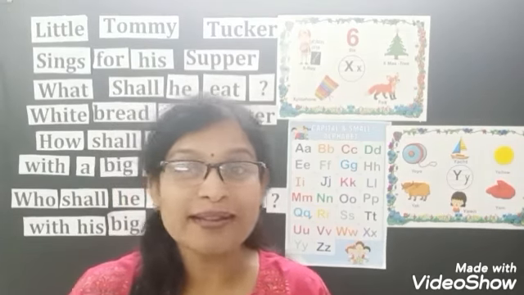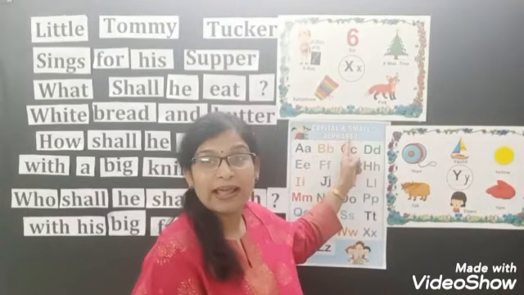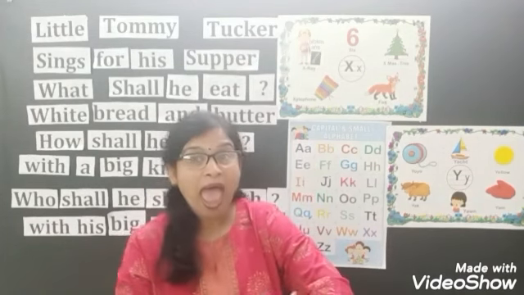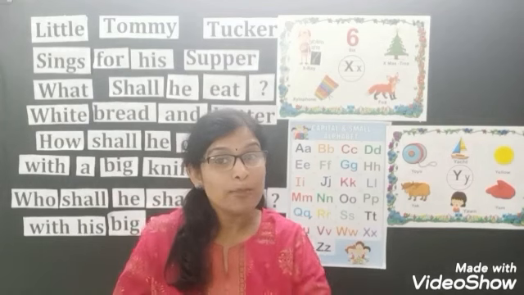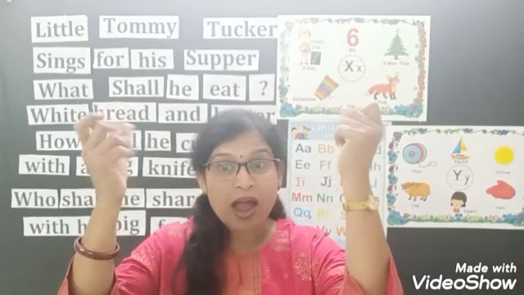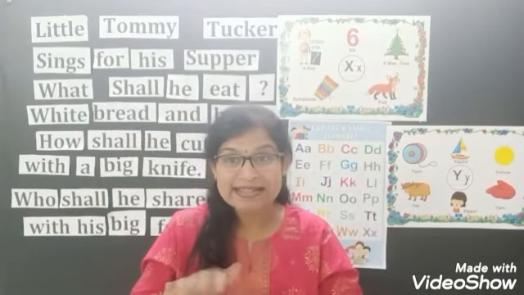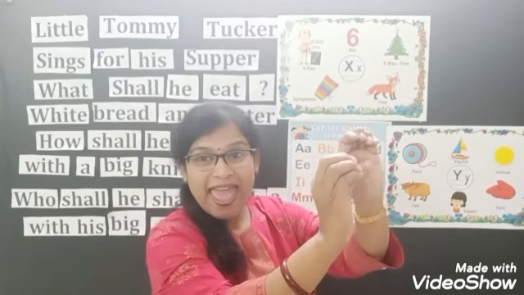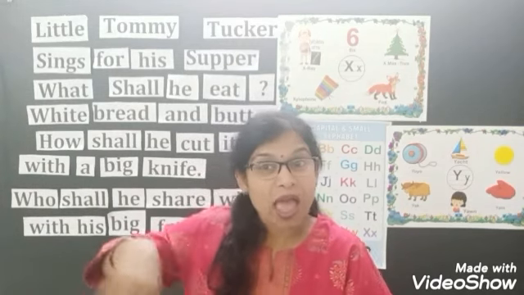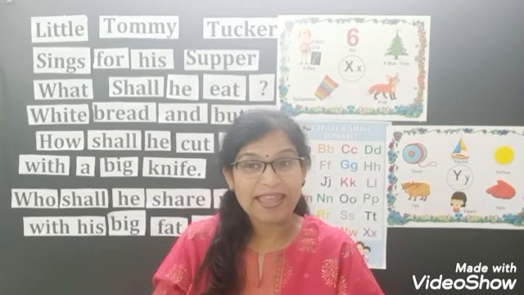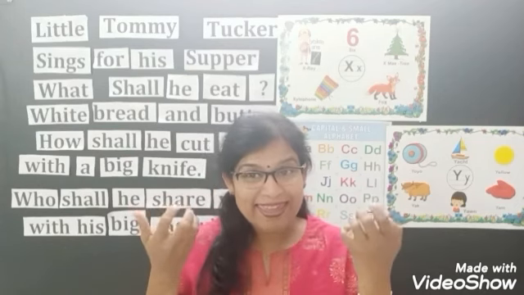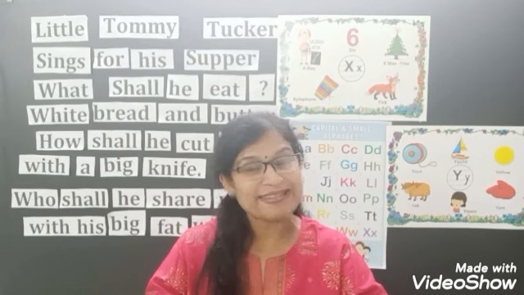Now, after doing the reading of the capital and the small alphabet, let's revise the sounds. Okay. A says a. Ants on my arms. B says b. C says curly k or the clicking k. D says d. E says a, a. F says f. G says g, g. H says h. I says e. Inky, the mouse, is my pet.